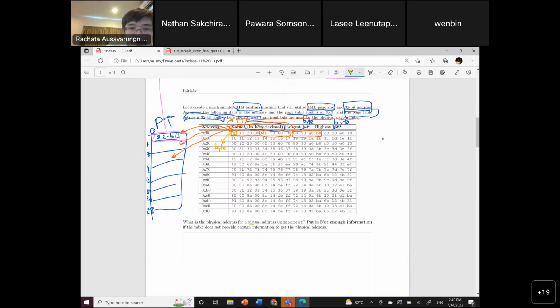If I have virtual address, my virtual address is D E A D B E F. Do we have first, the question spans two things, enough information from the given table and everything else? And if we have enough information, what's the physical address?